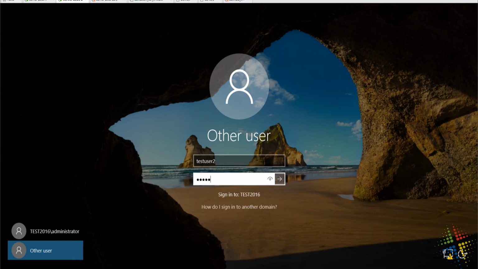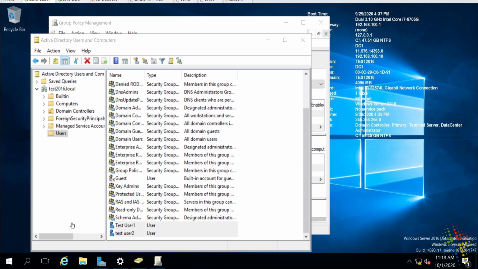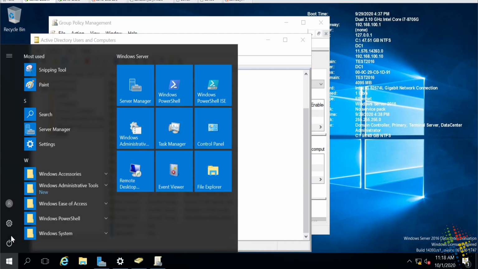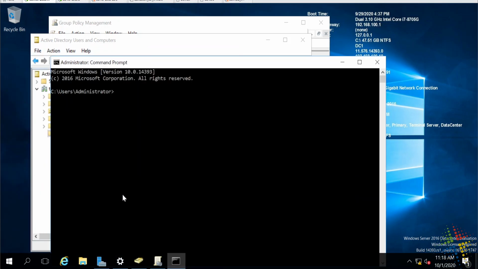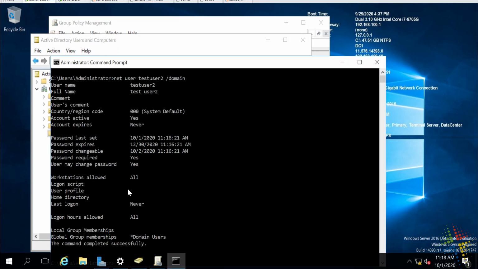And now, before we actually click submit, let's go back to our domain controller. I'll open up a command prompt. And this should be able to show us, let's see, net user test user 2 /domain. This tells me about the account, says it is currently active. Great.